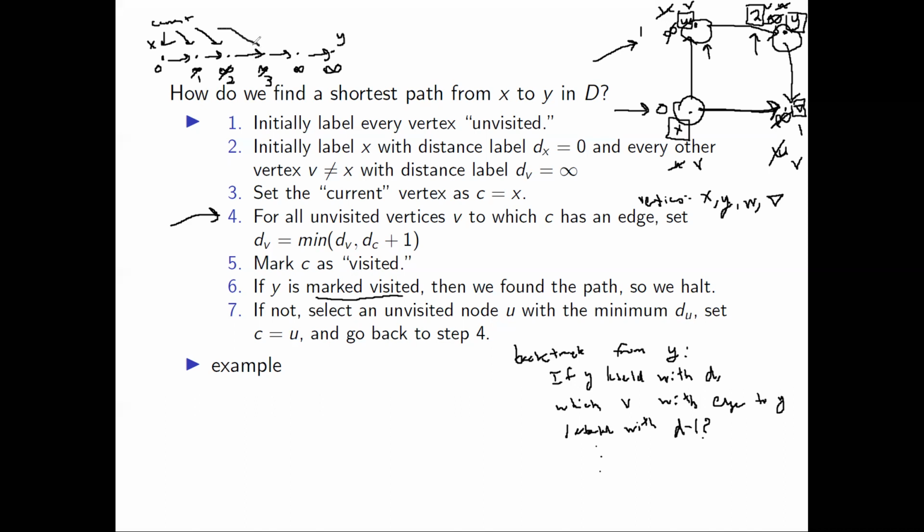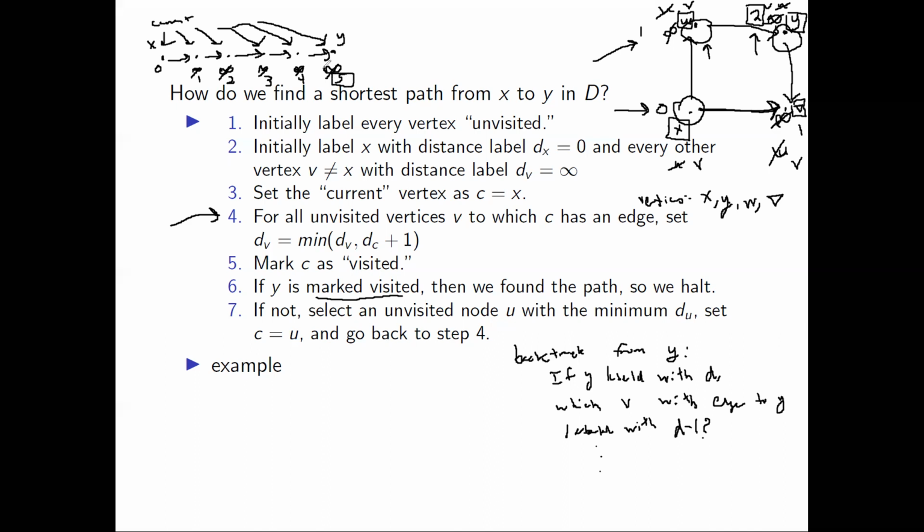So now the current one is here. There's our current one. And the distance label for the current one's 3 right there. So this one gets replaced with 3 plus 1, which is 4. And then this becomes our current one. And then this gets replaced with 4 plus 1, which is 5. And then that becomes our current one. And that one has no unvisited neighbors. So as the current one moves from left to right, all the ones to the left of it become visited. And this one at the end has no unvisited neighbors. So it doesn't make any changes to the distance labels. It becomes visited, and that's our distance from X to Y.